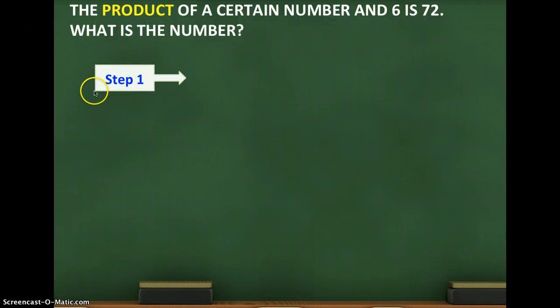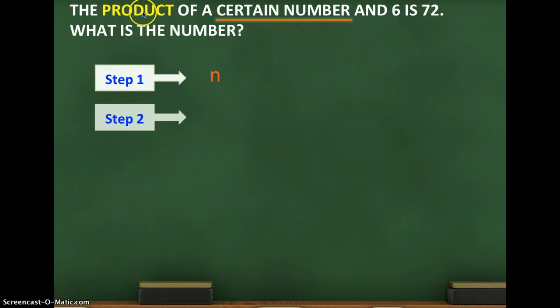Step 1 says introduce a variable or a pronumeral. In this problem, it mentioned of a certain number. And so I'm going to represent this certain number by a variable or pronumeral. And I'm going to assign the letter n. Remember that when you're using a variable, you can use any letter in the alphabet. So at this problem, I'm going to use n. Now that I have assigned the variable, I'm done with step 1. I'm going to step 2 now.